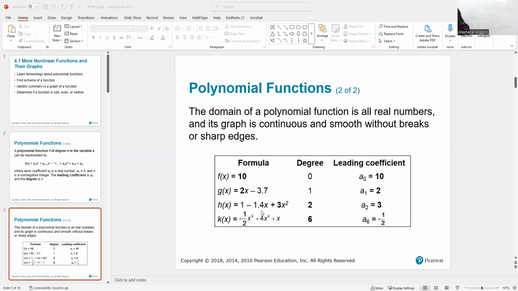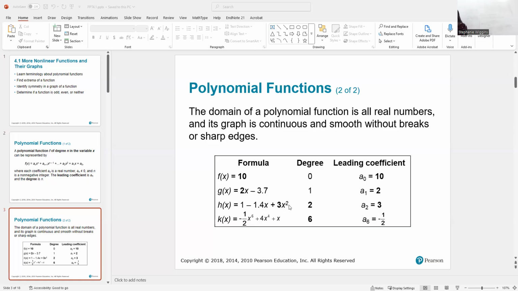In the next example, we have a quadratic function. Now, it's not written in the right order. Typically, we start with our x squared term because that's the leading term, with the leading coefficient here of 3. So the highest power on x in this function is 2, and that's why it's a degree 2 polynomial. Quadratic functions are degree 2 polynomials. So this leading coefficient is 3. Even though it's not listed here in the front, it is still the leading coefficient because it's multiplied by x squared, which is the highest power on x.